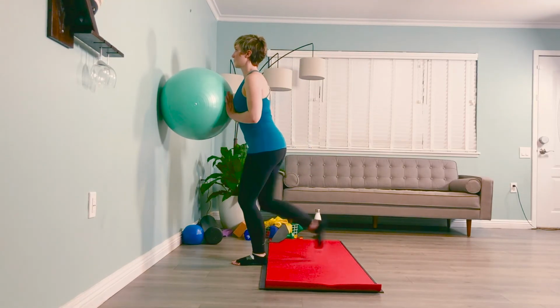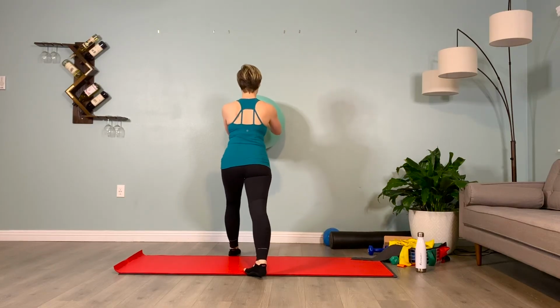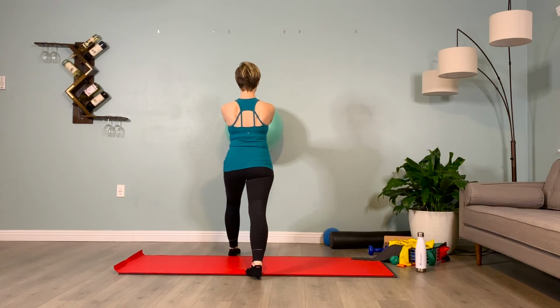Dominant leg steps back. Push the pelvis forward. Now take that dominant leg and internally rotate it in the hip socket. This is going to get the outer calf muscle. So we're turning that foot pigeon-toed, the leg that's back, internally rotating it, pushing the pelvis forward.